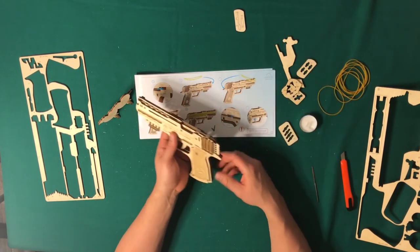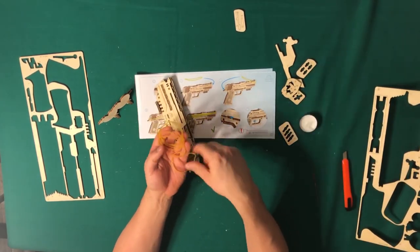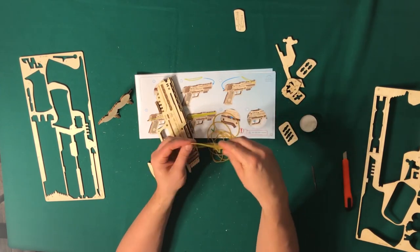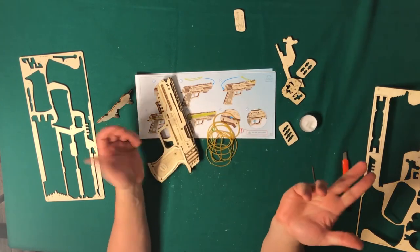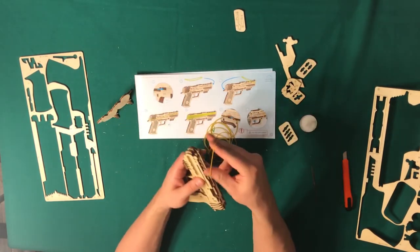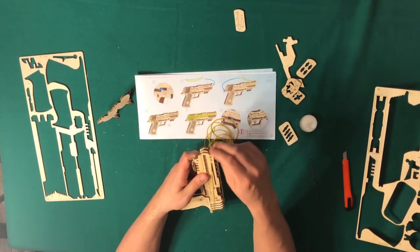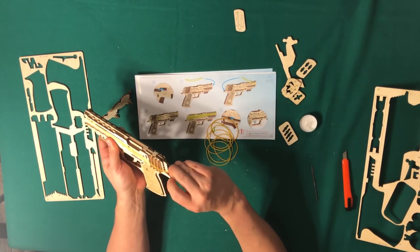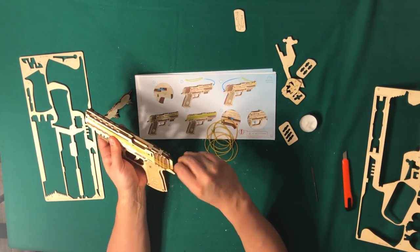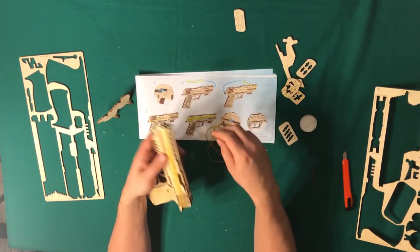So unlocking position. Now loading the gun, you have plenty of rubber bands. Let's see, I got in my kit 1, 2, 3, 4, 5, 6, 7, 8, 9. So I guess it was a total of 10. Figure it's going to be plus or minus 1 or 2. And then loading, obviously it's easy. Go from the front and attach it to the little teeth on the back, starting from the bottom up. You can load up to 5 rubber bands at a time.